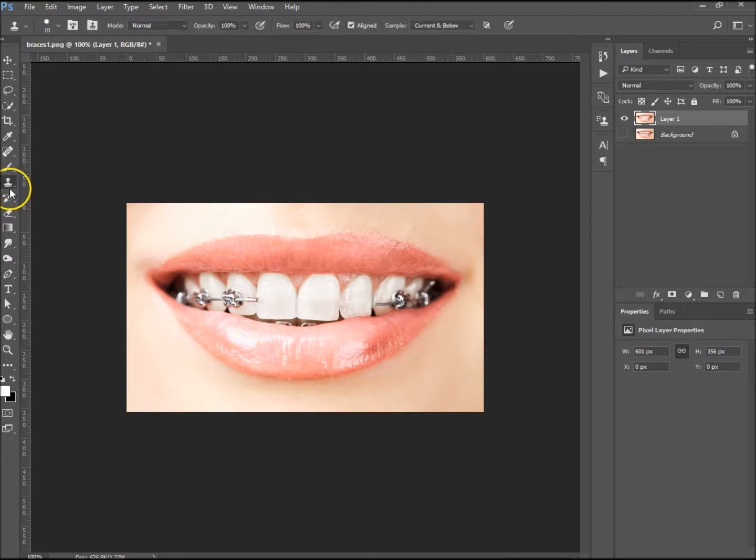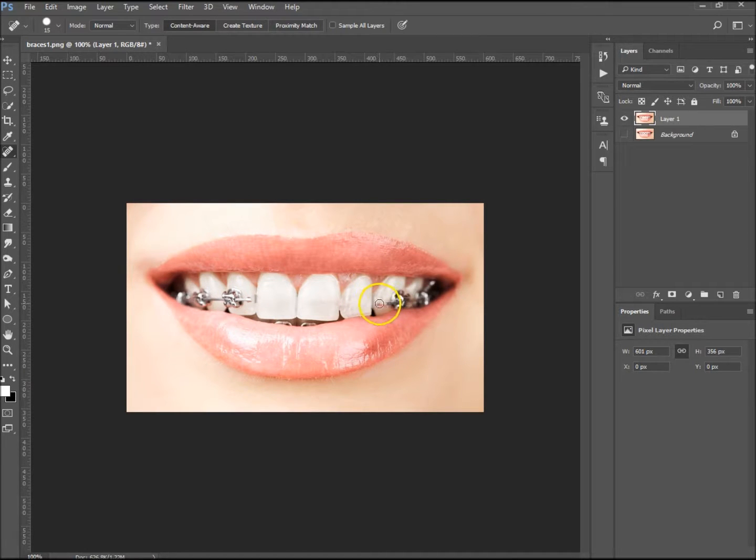Clone stamp, S on the toolbar. And I'm going to increase the size just a tad. There we go. Okay. Hold down Alt for your point. And I'm going to stick it just over there. Okay. It's not great. Needs a little bit more time, but I'm trying to do this quickly so you don't get bored. But you get the gist of that. Okay, so that's three teeth done, and we're going to do exactly the same for the others.